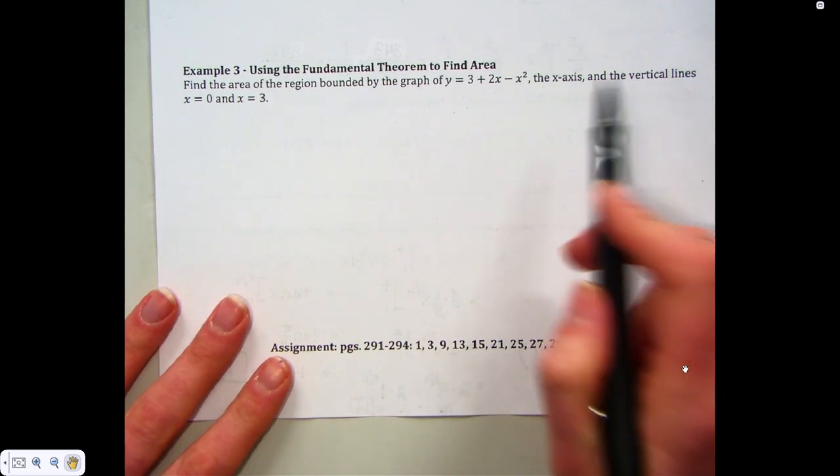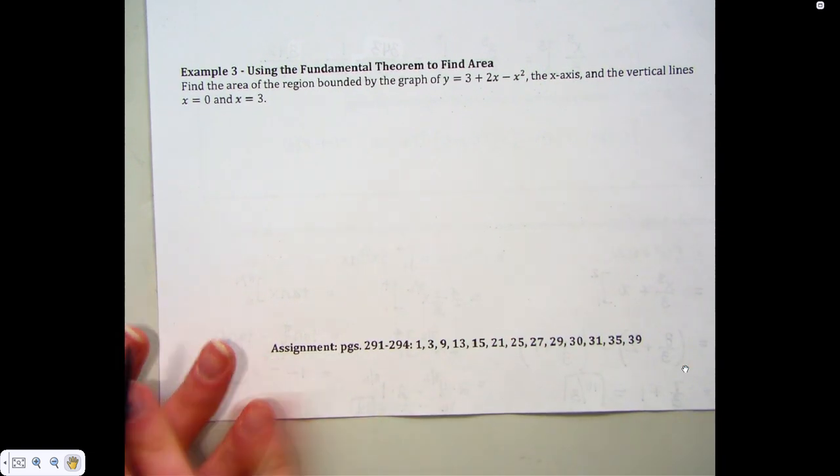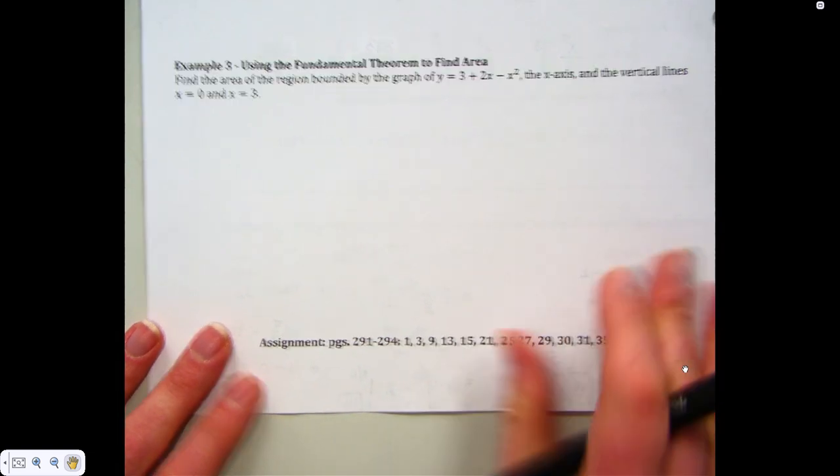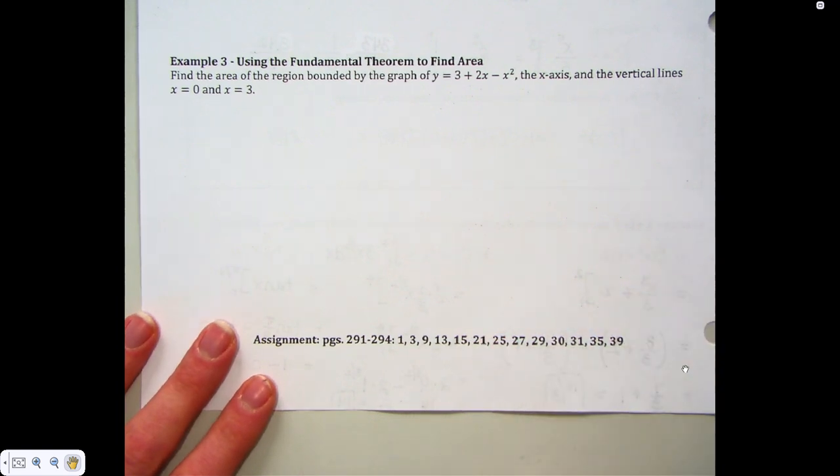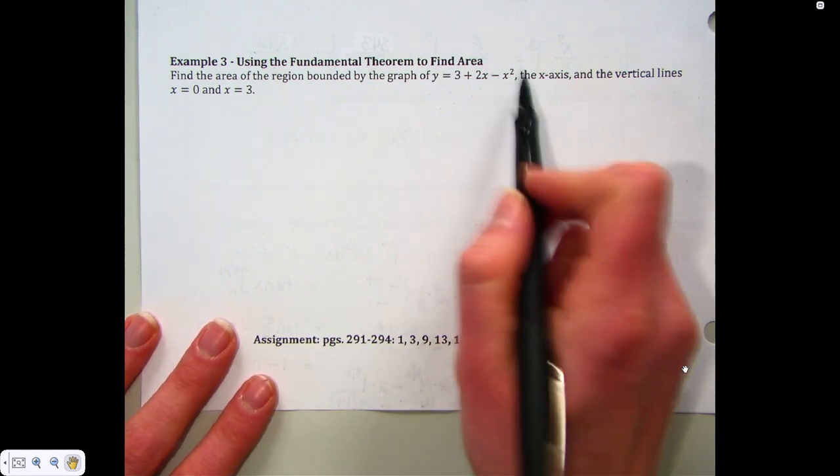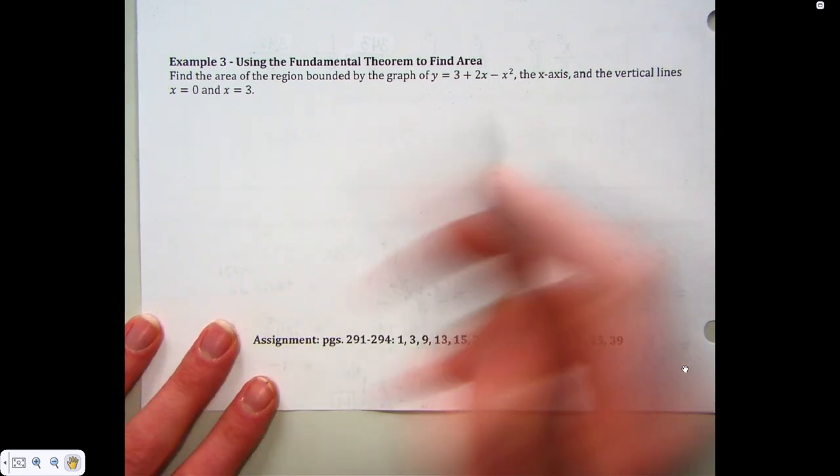So find the area of the region bounded by this graph, the x-axis and the vertical lines. Notice here, unlike the other three, they didn't set it up for you. So your job is to figure out sort of, what are the bounds? What function am I under? That kind of thing. What I did here, in order to graph it, imagine I stole your calculator, right?